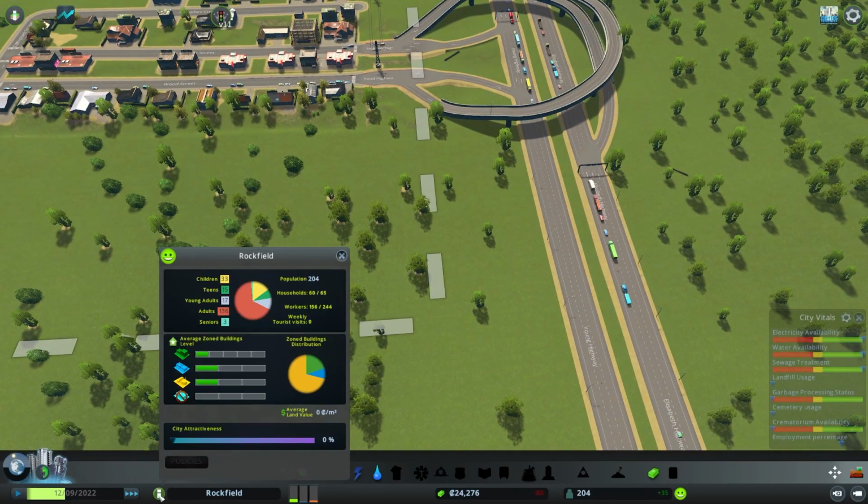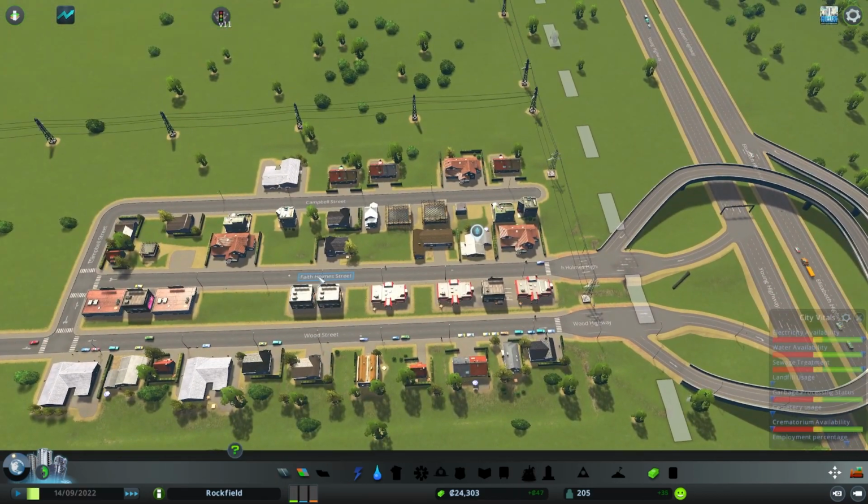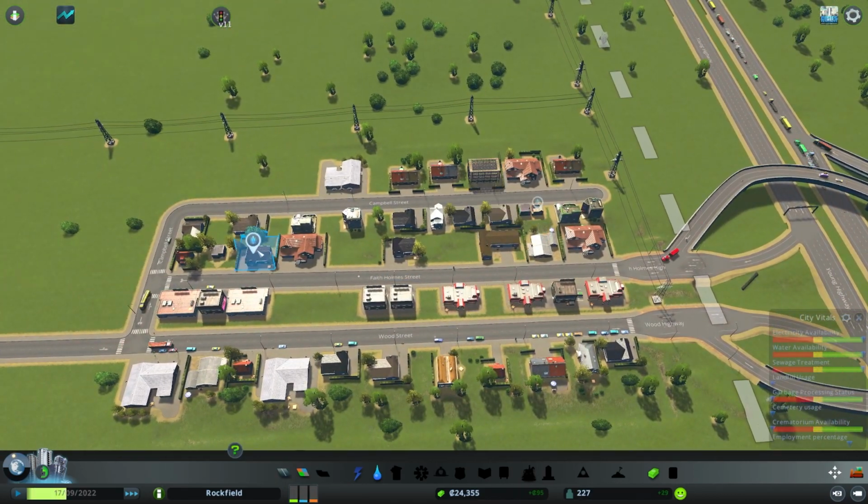Can you change the name of the town? You've got to be able to. Yeah. All right. Well, why don't we all work together on a good name for the town? So everybody come up with a name. And if I like it, I'll go with it.